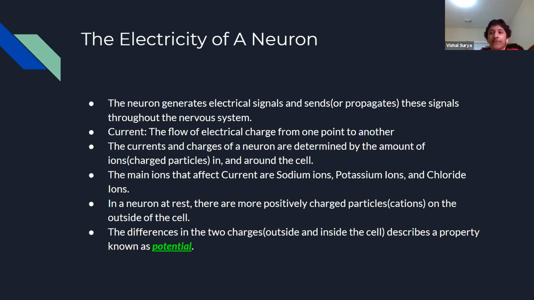For example, I'm going to be using a unit called volt, but that doesn't really matter. Let's say on the outside the charge was 5, and on the inside it was 2. So the potential across it would be 3, because you had to subtract the 2 and find the difference between the two charges. And usually the unit that they use is volts, because it's voltage. I'm sure you've heard with the battery, because the battery might say it has a 5-volt battery, because that's describing its potential. So a lot of electrical properties do relate to the nervous system in this way.